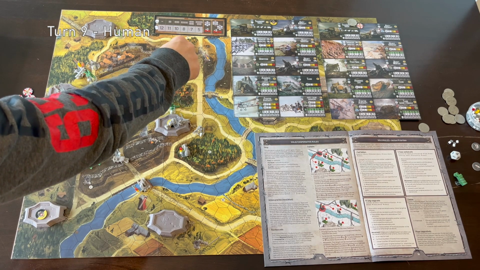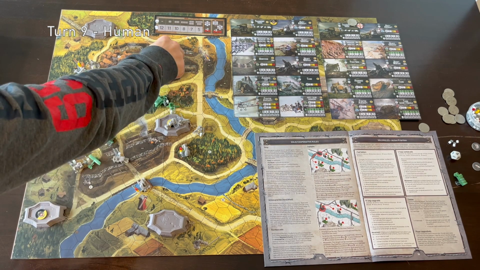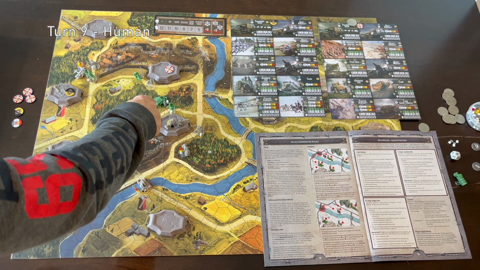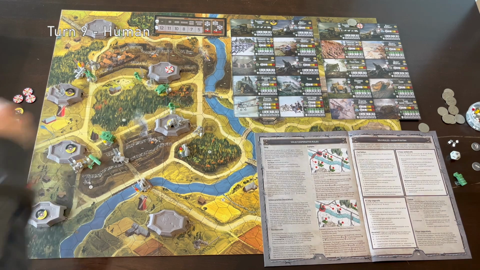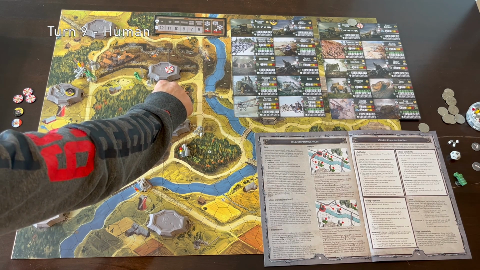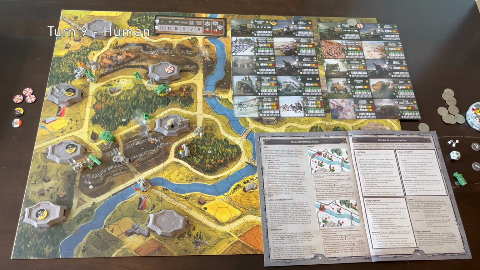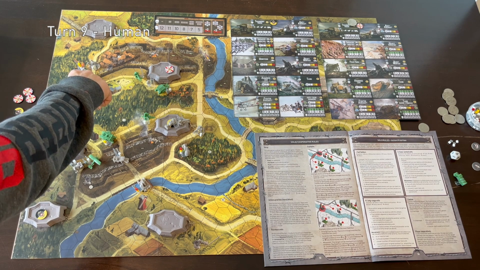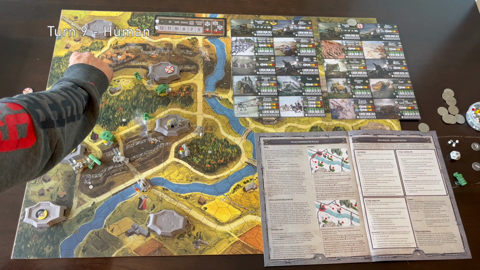So I'll move here and the tank here, so I can have a surround attack to kill it. And use that one to help, because that one has to go. And then I'll try to conquer that fort again.